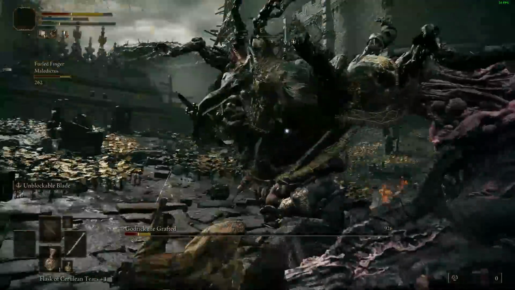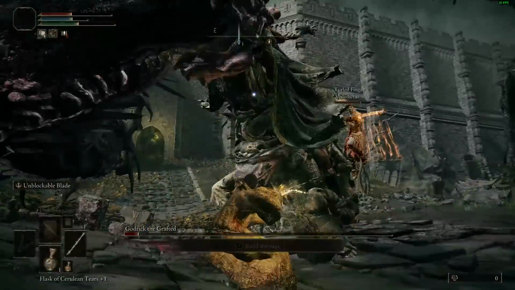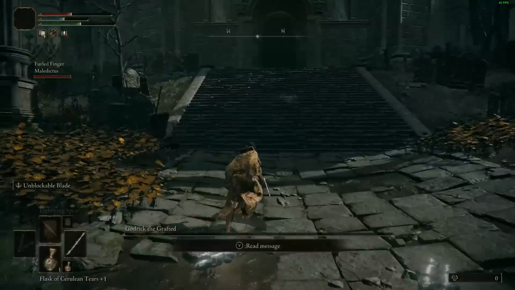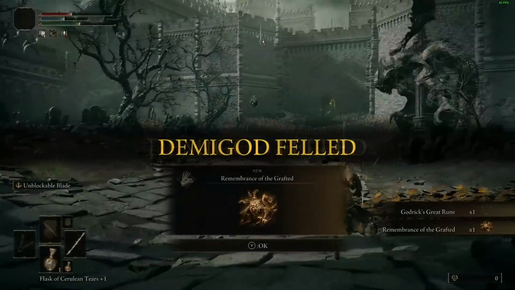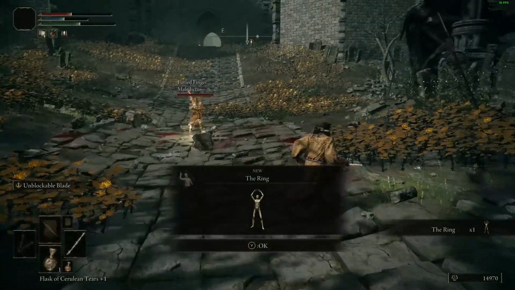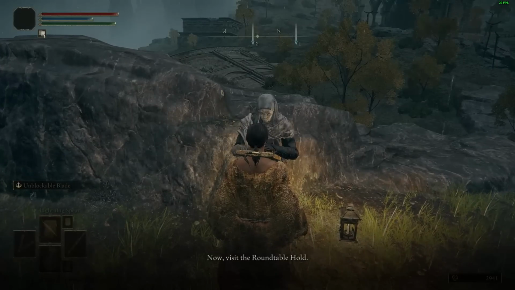Then we're going to finish off Godrick with that wham bam thank you ma'am, and we're going to make our way back to the first step, because this is where we start the actual quest line. So we're going to talk to the guy at the first step, and he's going to tell us to talk to the lady at the round table.